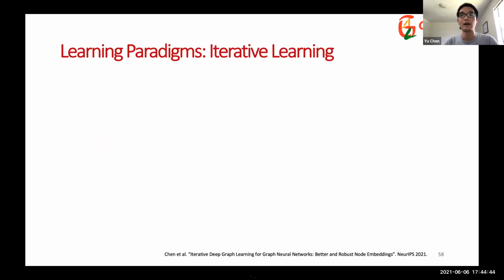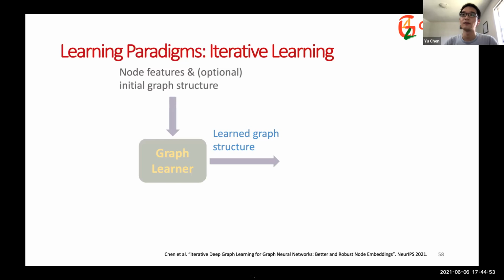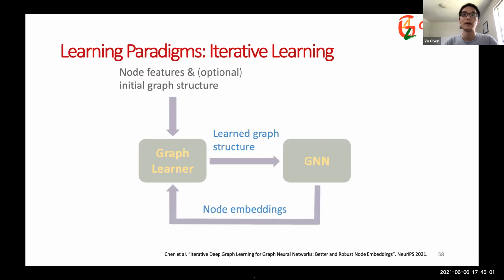Unlike the above two learning paradigms, recent work proposed an iterative graph learning framework, learning a better graph structure based on better graph representations, and in the meantime, learning better graph representations based on the better graph structure in an iterative manner.